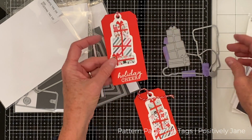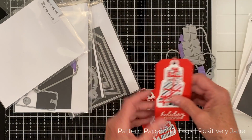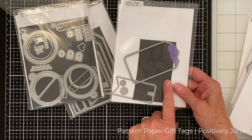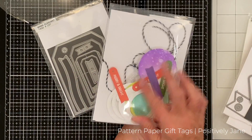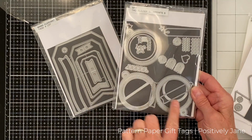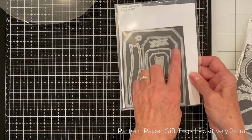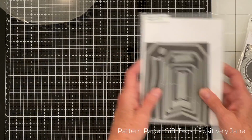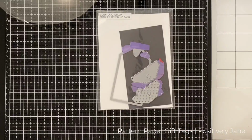This is a tag that I made last year, cutting it out with a Stamp Market tag and then paper piecing the paper together and adding a heat embossed sentiment. This is a really great tag. So go through your stash and look for tags, or I will link to the one that I used, and just go to Simon Says Stamp or scrapbook.com or Lawn at Hudson or your favorite shopping place and write in tag dies and you will have a multitude of choices.